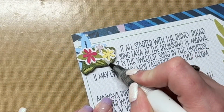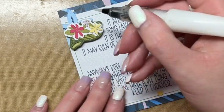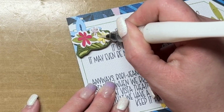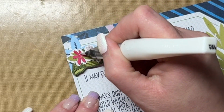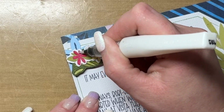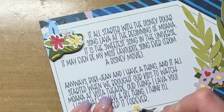And to finish my layout off, I'm adding some sparkle because it just needs sparkle. I kind of feel like all of my projects lately need sparkle, but nothing wrong with that. I love it. So the flowers, the seashell, and then the flowers layered over top of the giant leaves is all going to get some glitter. I'm using Wink of Stella.